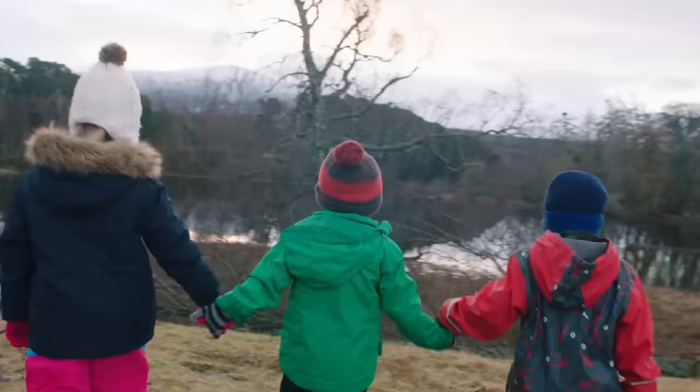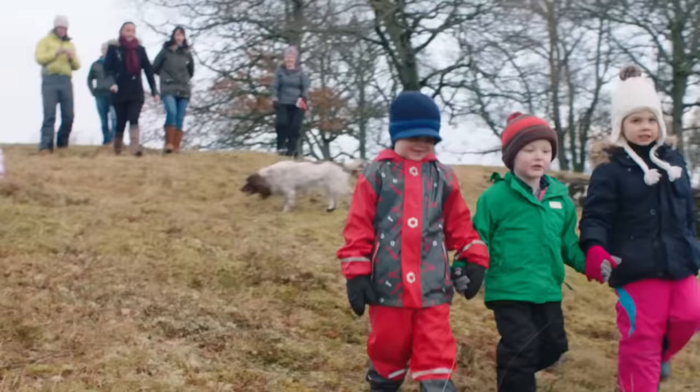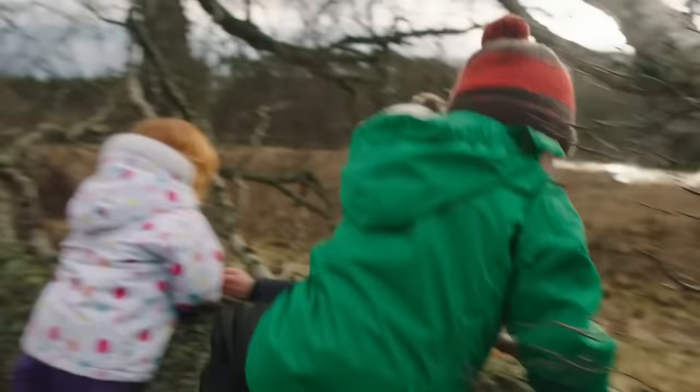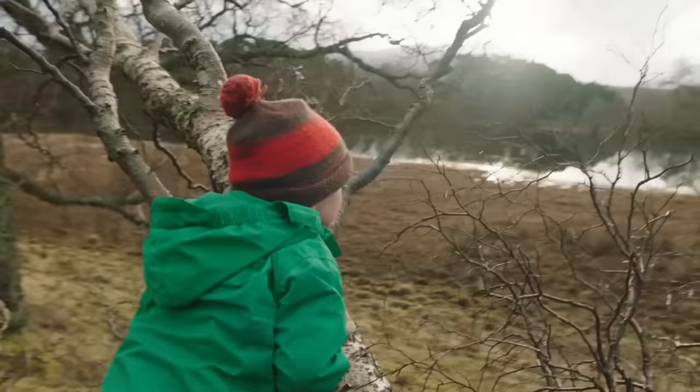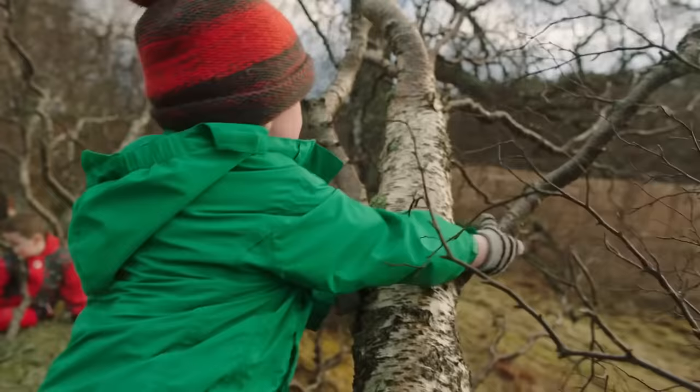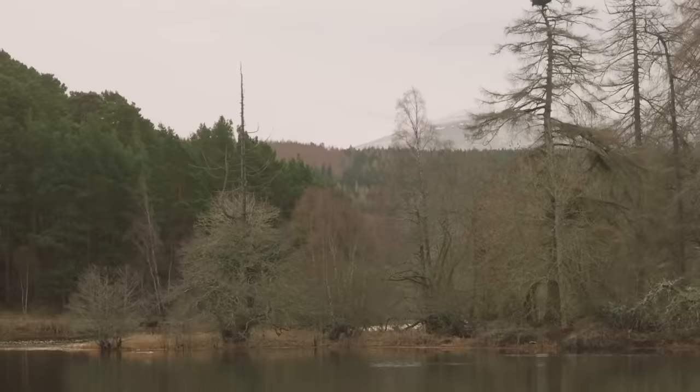I can see a fallen tree. Can I go sit on the tree? Maybe a wind blows it over. Careful. Can anyone see the big nest in the tree? No, I can't see anything. I'll try to climb up this tree. I can see the bird's nest on the top of the tree.